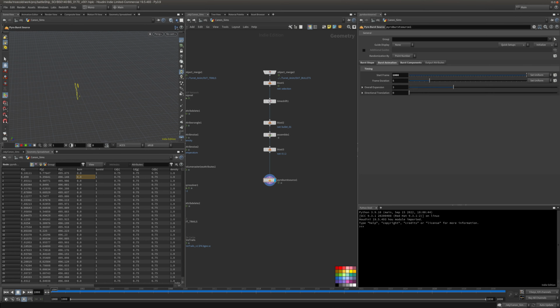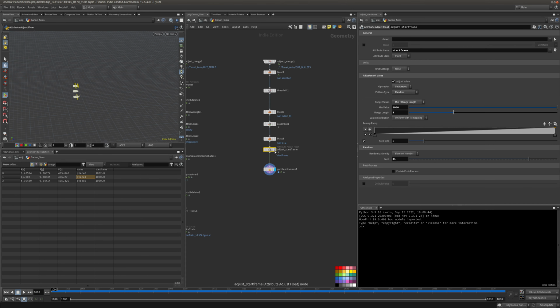Burst animation. I'm doing use attribute. And if I press this, it's going to create a node here. And it's going to be start frame. So that's going to be min max. So set always random start frame and min max. So 1004. And the rest is pretty much same.